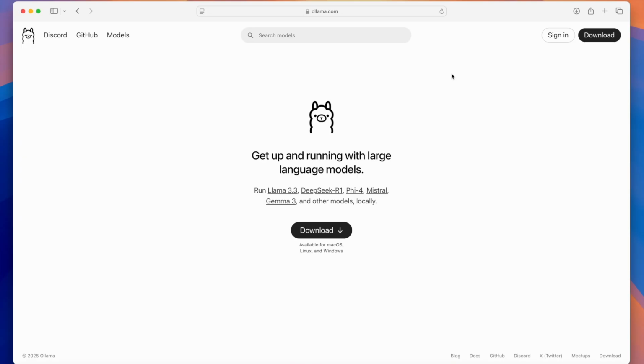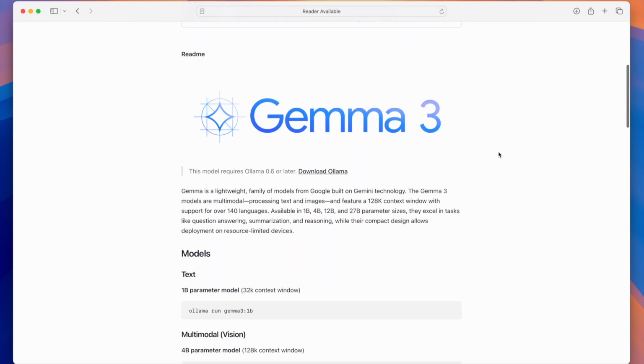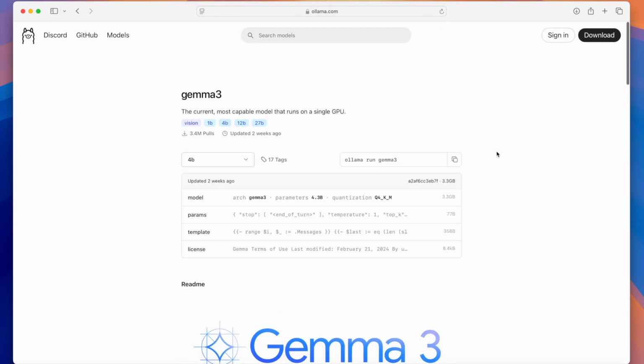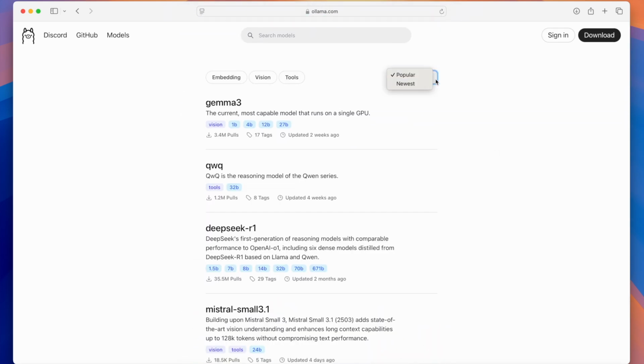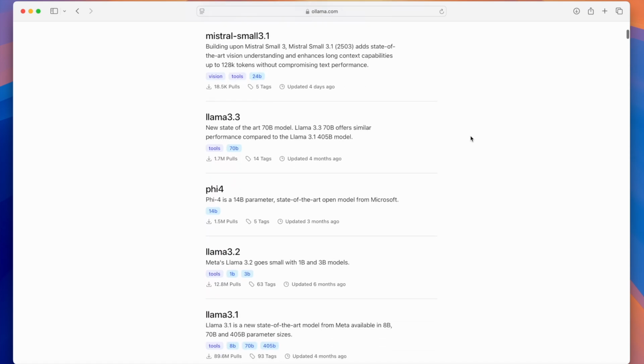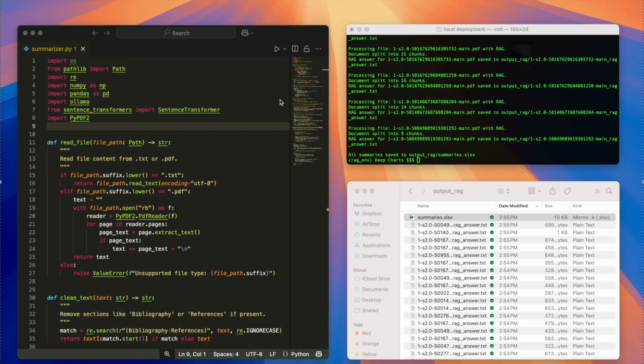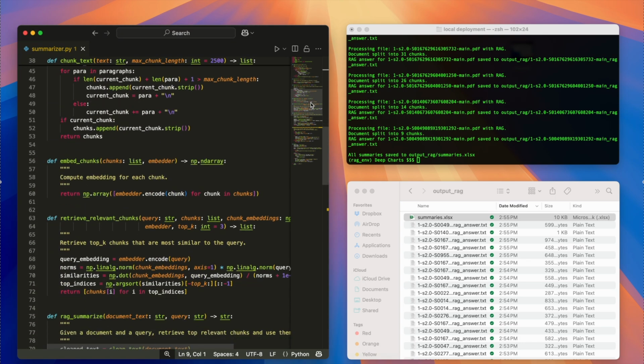On the back end, the script is running the PDF files through a local Ollama server with the latest open source Google Gemma 3 LLM model. This is quick to set up and easy to configure in case you want to run a different open source AI model. This is just one building block of Python AI automation. In this video, we'll walk through the code and how it works.